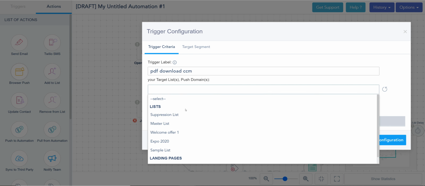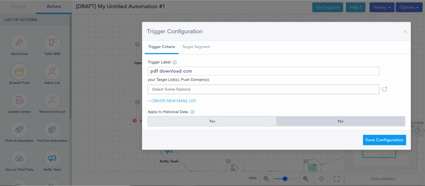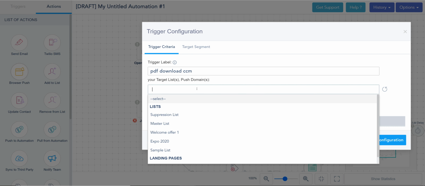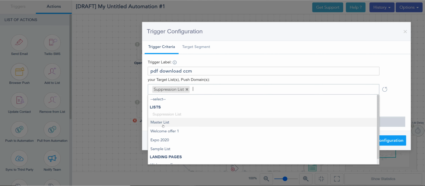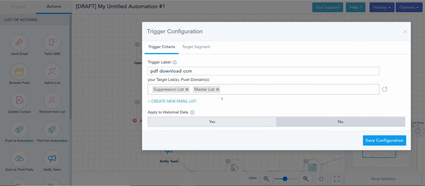Do not forget your target lists, and know also that on drop downs we have these segmented under different categories like your lists and all the forms, and landing page opt-ins for browser push notifications. So always look at the drop down options that we provide so you can choose from. Many of these will provide multi-option or multi-select. So if that's the case, feel free to optimize and select multiple options here.